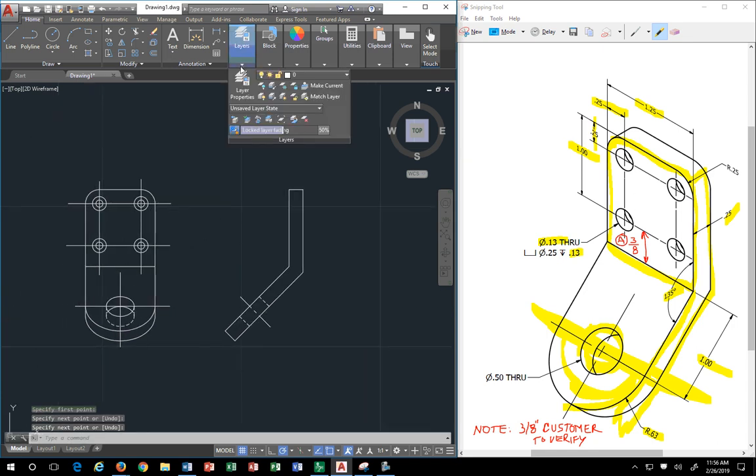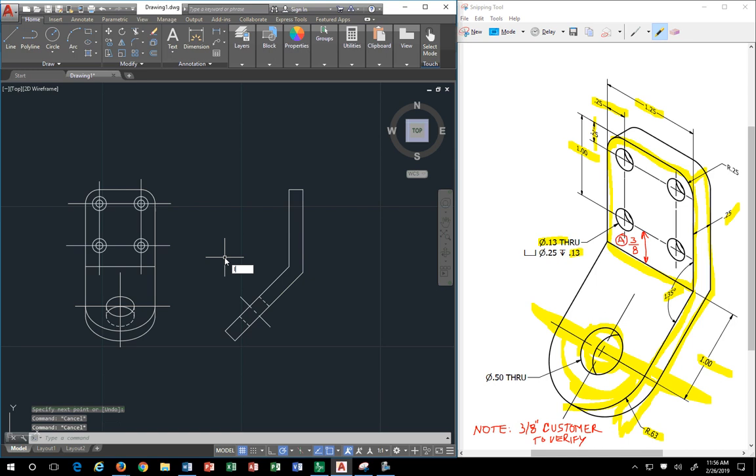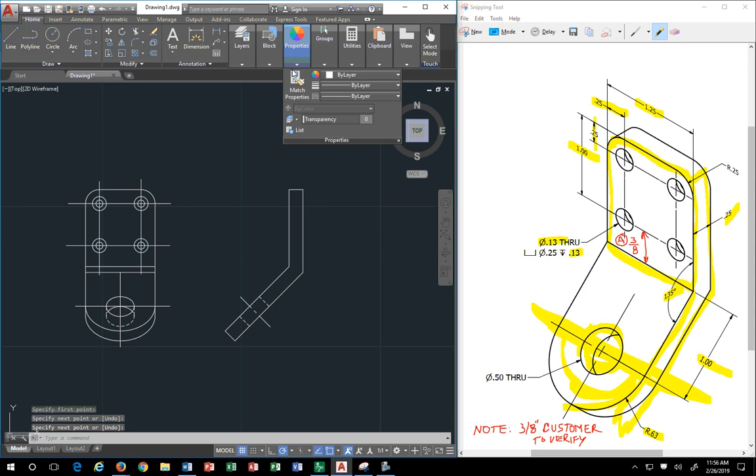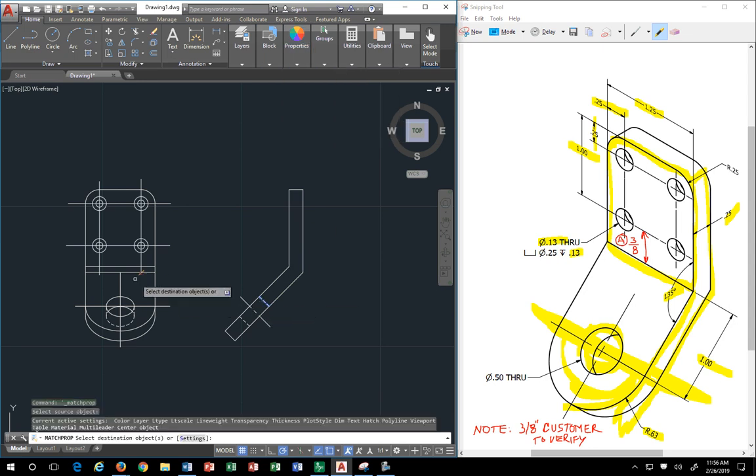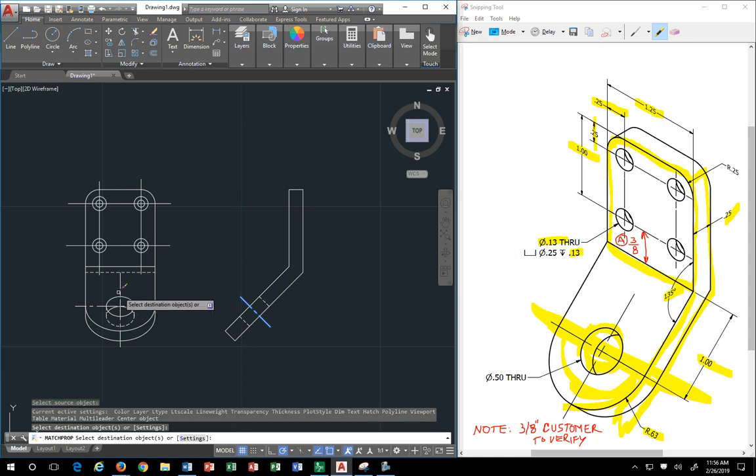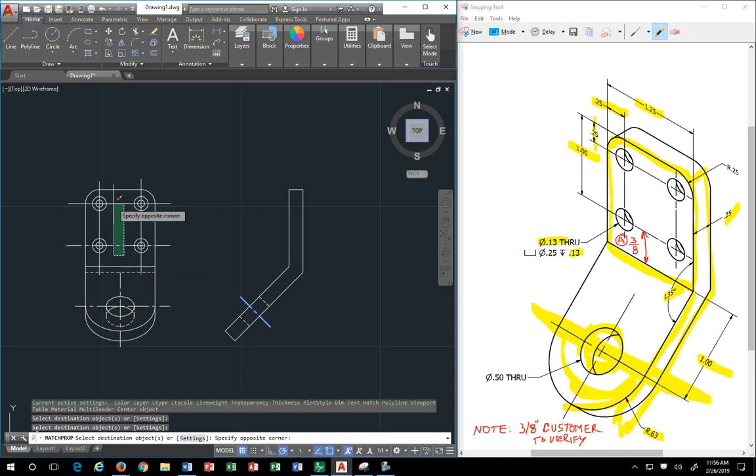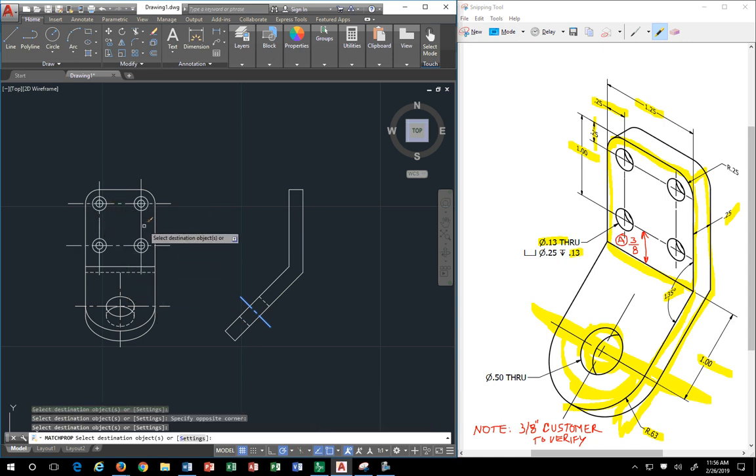All of these I could turn into center lines right away. What else is missing though? We've got this back spot, right? We got to show that. And that's tracking it across. So now when we do match properties, that's a hidden line. Match properties for the center lines. See that? I don't have to redraw them. Isn't that nice?